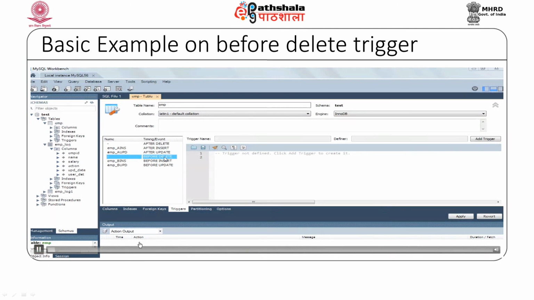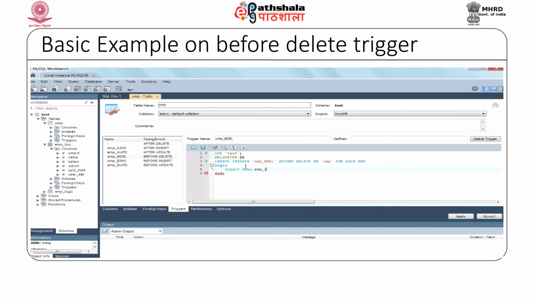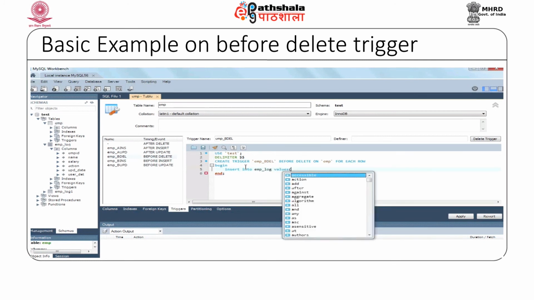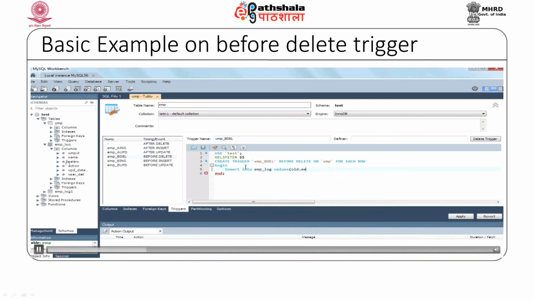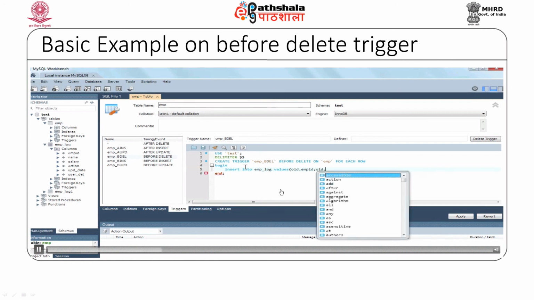As we have already seen, we come from alter table and go to create trigger, add trigger before delete. So, before delete on employee for each row. If you can recollect, we already managed the log in the employee log table. If you can't remember the structure, you can have a look at what data is available in the employee log structure. I am inserting into employee log.